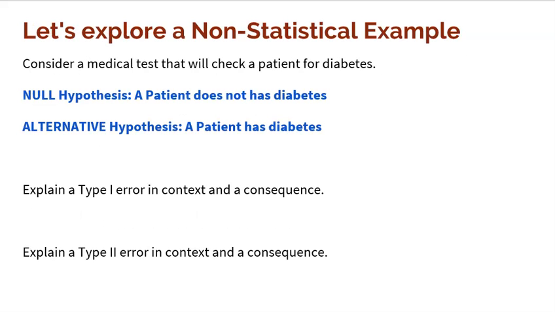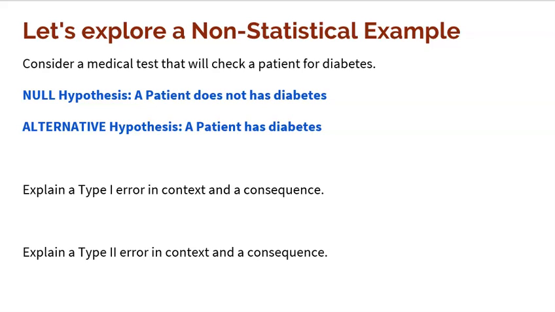All right. So what I'd like to do right now is walk you through a non-statistical example. This problem has nothing to do with stats. It's more just kind of words, but this allows you to get the basic understanding down. So consider a medical test that will check if a patient has diabetes. Who knows?